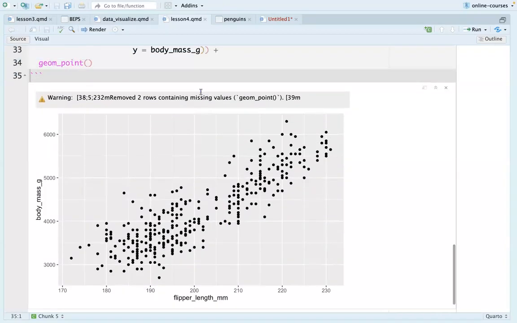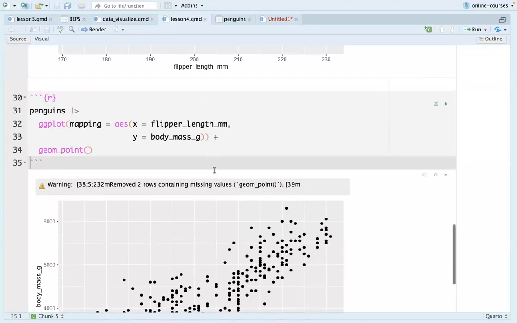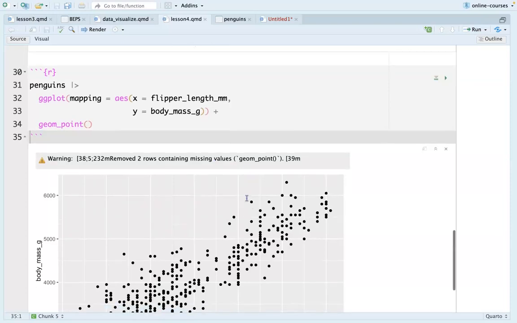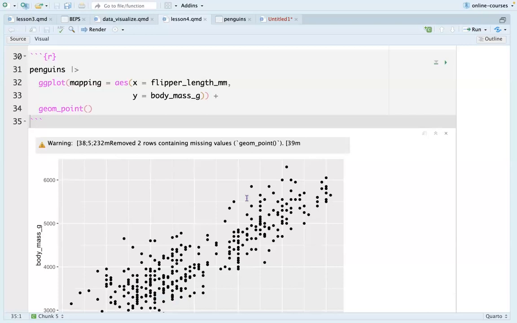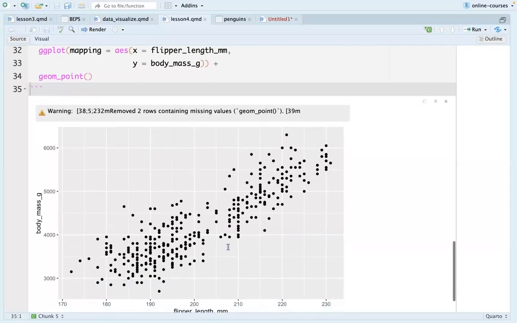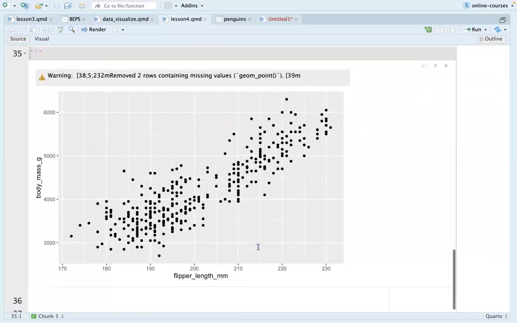Regarding missing values, we will go over that in a later class, but not today. Don't worry, in some cases R will automatically remove or drop the missing values, but in some cases we need to deal with it.